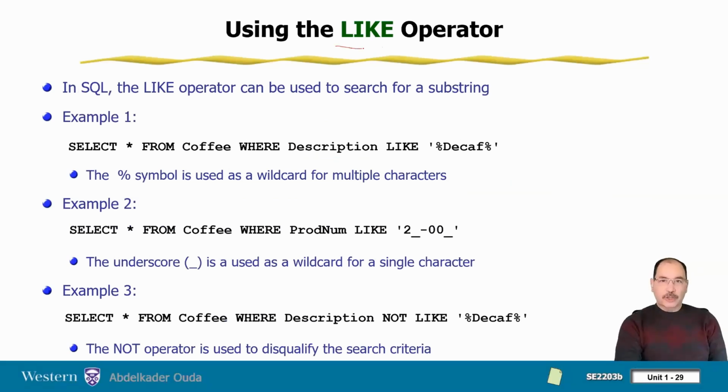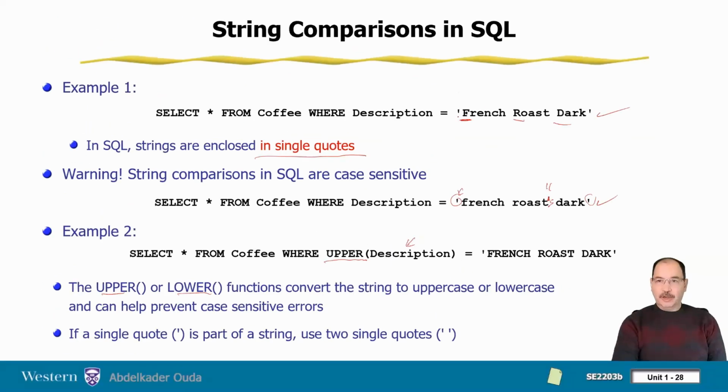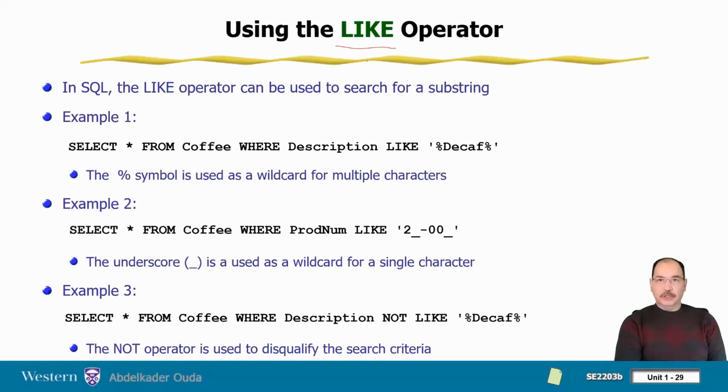We also can use the LIKE operator. In the previous example, I compared the full text. If I need, for example, to retrieve all descriptions that start with the first letter only, like French and anything else, in this case, I need to use the operator LIKE. So look at this example here.